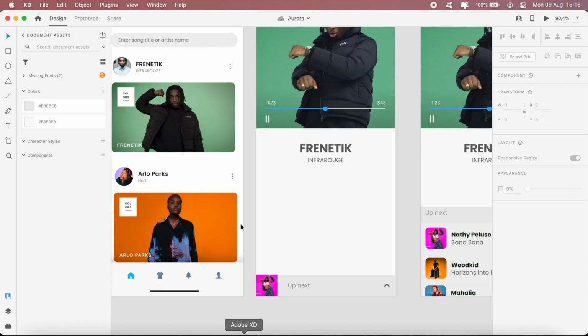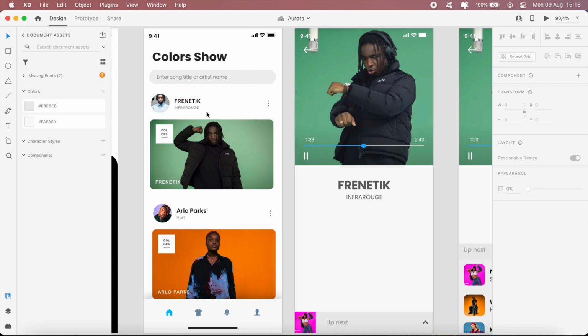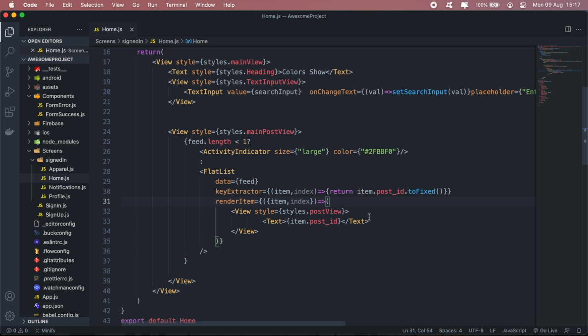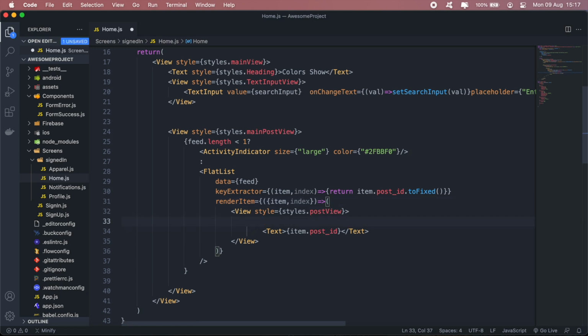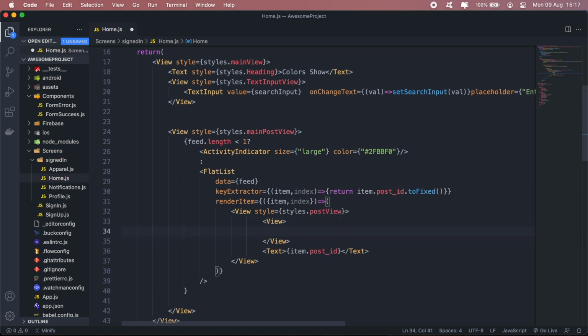So now let's go ahead and add some styling. The first part of our post view is this section here, which has the image of the artist, the name and the title of the song, and an options button. So let's go ahead and build that out. We'll have a view right here at the top. And then in here, we'll have two more views.